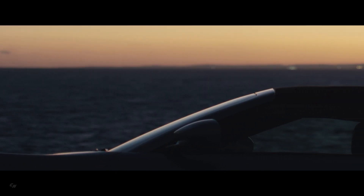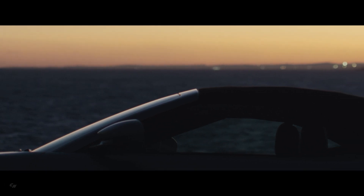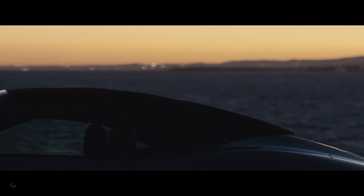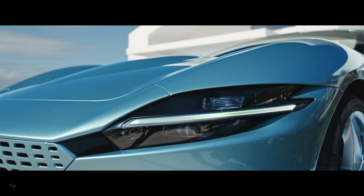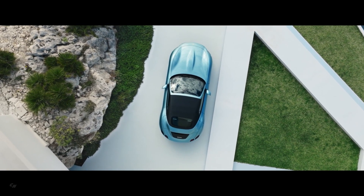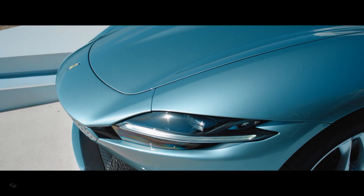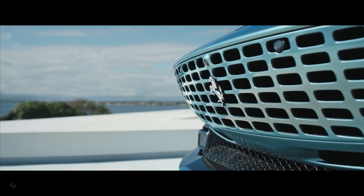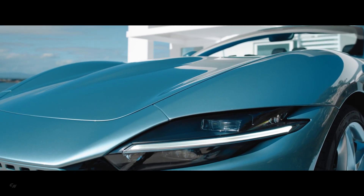The stylistic approach taken for the Ferrari Roma Spider's exterior centers around a clean design and absolute symbiosis between its various elements. Its harmonious proportions and pure, elegant volumes are very much in line with Ferrari's front-engine GT tradition. The designers have created a modern take on those classic proportions, giving the car a sophisticated contemporary stylishness.